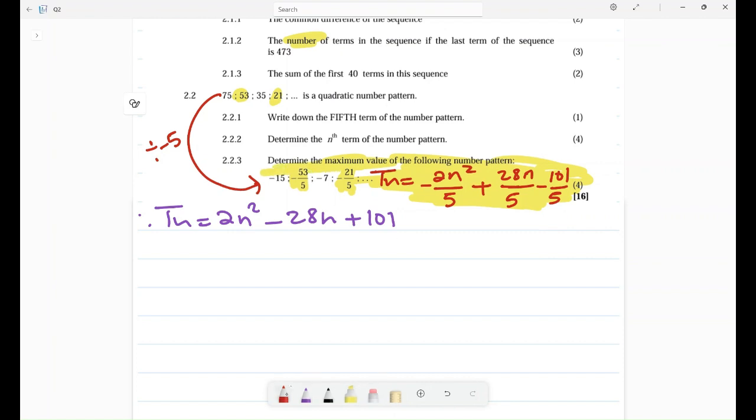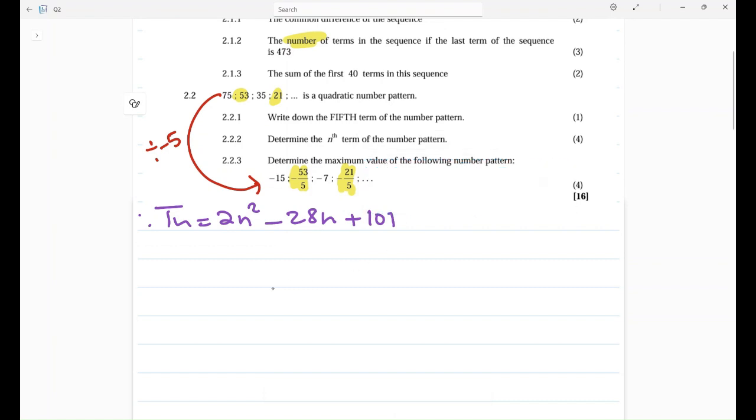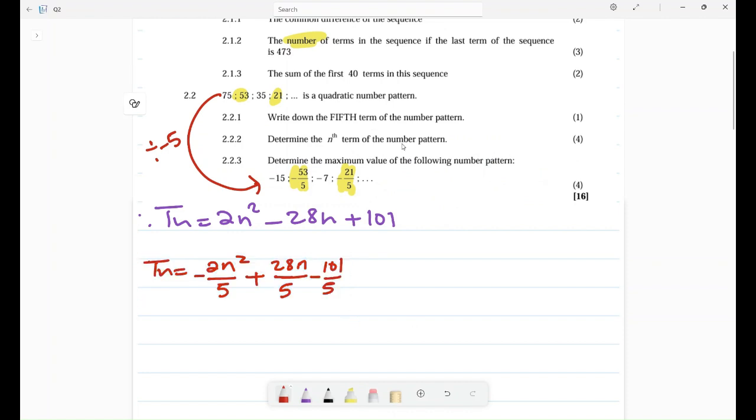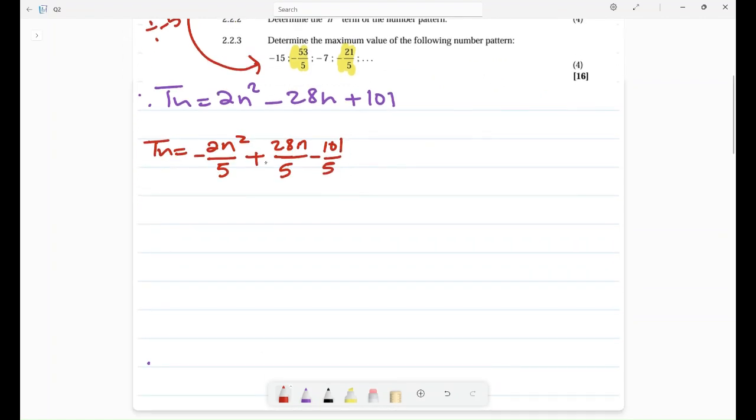How do I find the maximum value? I'm going to say, let me take my Tn here. Let me do this actually, so that I'm in a position of taking everything here. All right, let's take this here. So remember, if I want the maximum value, I'm going to have to find the value of n first here, right? So how am I going to do that? I'm going to say n is equal to negative b divided by 2a.